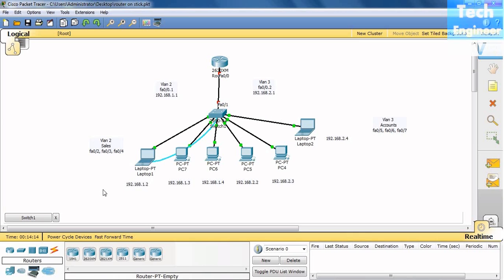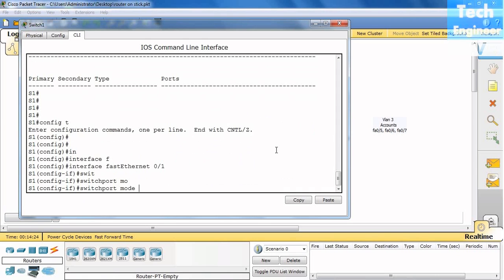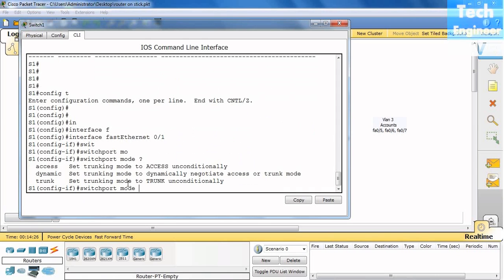Now switchport mode: you have three ways of communication. Access is switch to PC. Dynamic will automatically find out the communication method between different devices. Trunk is switch to switch.